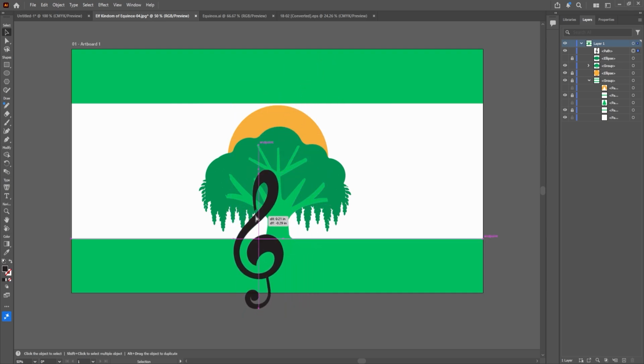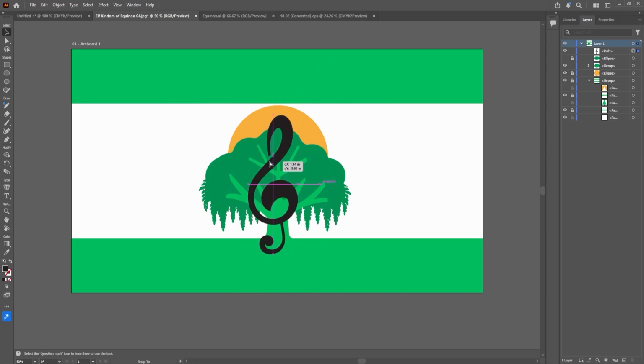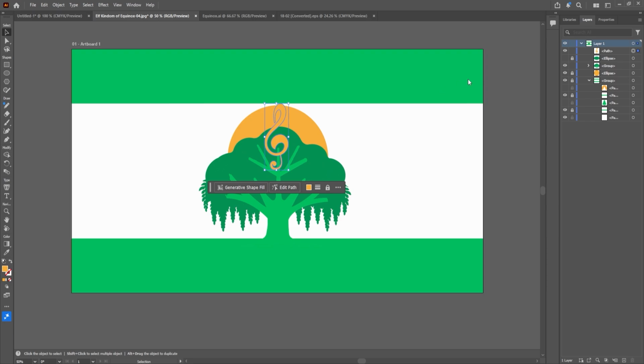One of my own rules, I mean, you can add as much color as you want to your flag, but for my personal rules, I would say never put a gradient on a flag, because unless it's super hyper modern, it's not realistic for an old country to be doing that. And on top of that, I would also suggest maybe not using more than 3, at max 4. I say that because once you start getting over 4 colors, they're going to start competing with each other. And unless you have something very specific in mind, it's just going to start looking a little bit too messy for me. And you want it to be nice and clean.